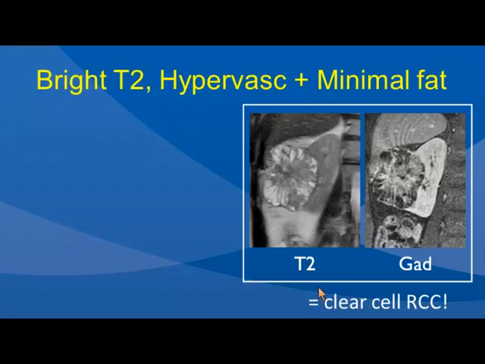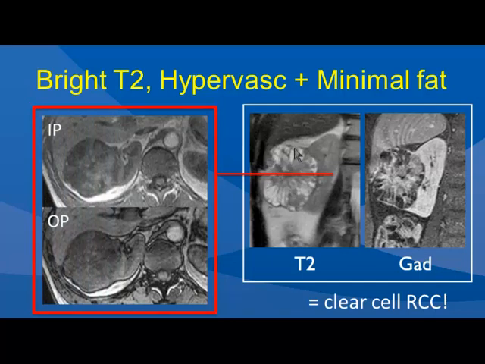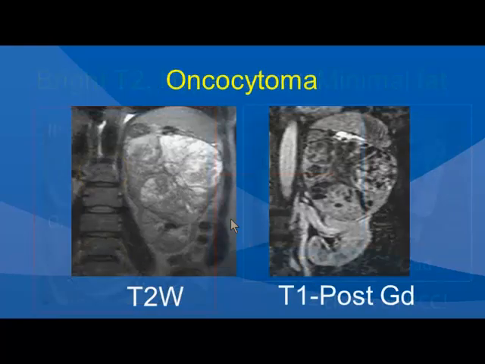That one has necrosis. If you see a mass that is predominantly bright on T2, hypervascular, and that has fat on chemical shift imaging, you can be pretty certain that this is a clear cell carcinoma. Okay? And this is important because you don't need to do a biopsy in these cases. This is clearly a renal neoplasm, a malignant neoplasm. There are exceptions. Without fat, you can see a lesion that looks exactly the same, and that can be an oncocytoma.